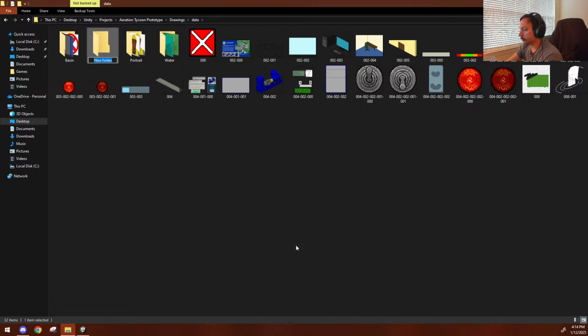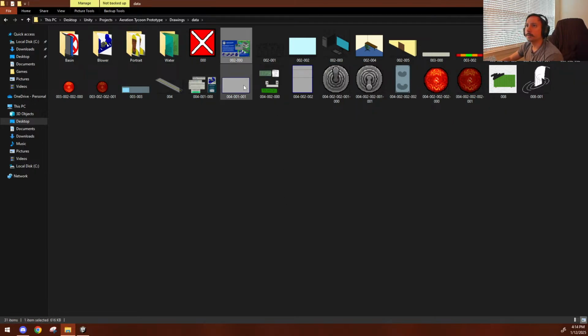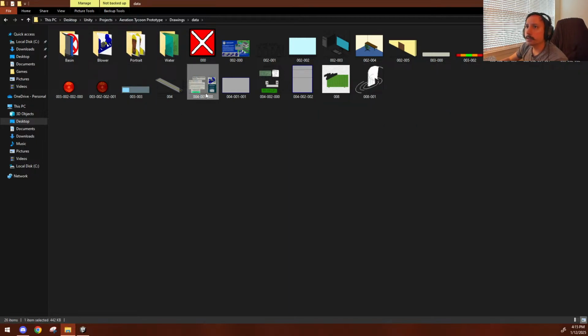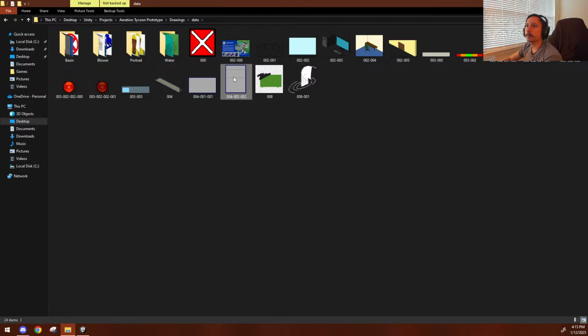Blowers. Blower. This is a blower upgrade panel. This is all in the office. These are control panels, on and off stuff. Okay, so this goes with my basin. It's a part of my basin UI. This is a positive displacement. This is a part of the details of the blower, so we're going to put that in there. These are panels for the blower UI.